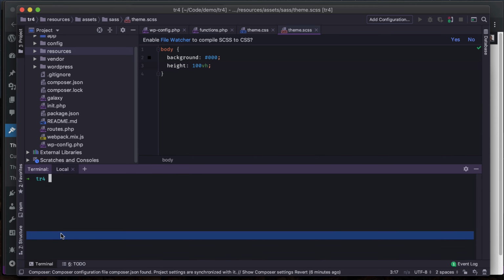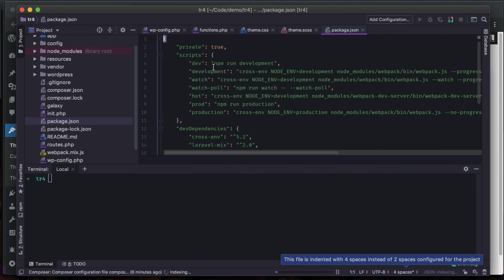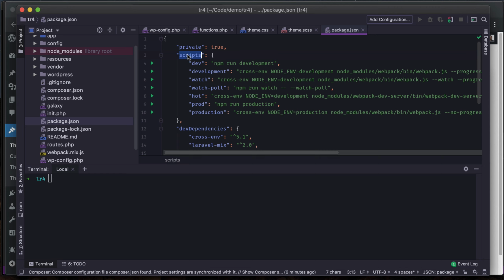Okay, so I'm going to clear the console here, and then I'm going to look at, well, first I'll actually show you the package.json file because this will be helpful. We have this scripts area here, okay? And when I do these scripts, I have access to running basically these commands that are a little bit more verbose, with a much shorter syntax. So I should be able to run, or enter in the console, npm run, and then dev or development, for example. This dev is actually a shortcut for npm run development, which would then run this long command.